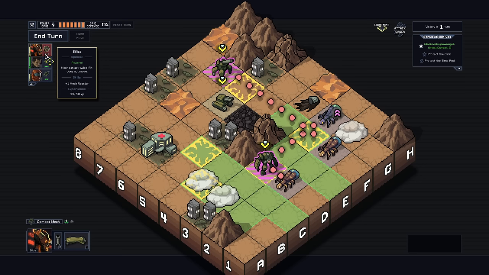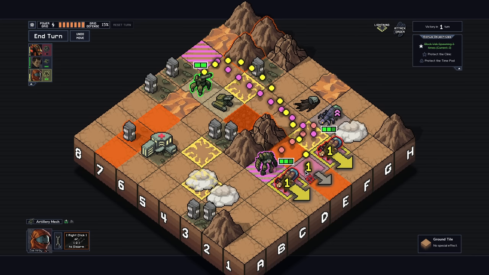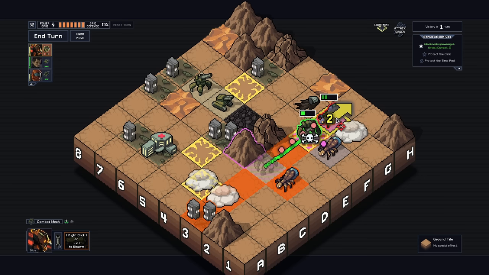Right, last turn. Let's get ourselves a whole bunch of experience, preferably for the puncher mech, if at all possible. I think we can pile a little bit of experience on top of him. All we gotta do is move you one tile over, actually. Bombs away. No, actually, we don't need to do that just yet, but let me show you why we want to do that. First, we're gonna hit this guy.